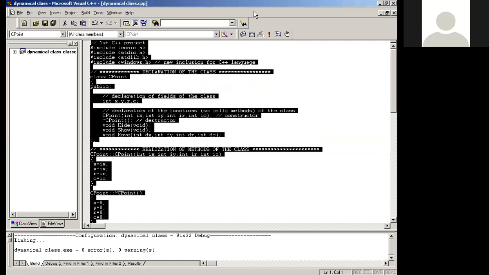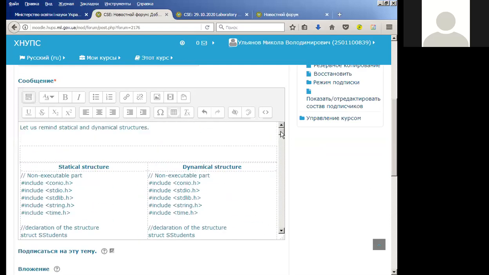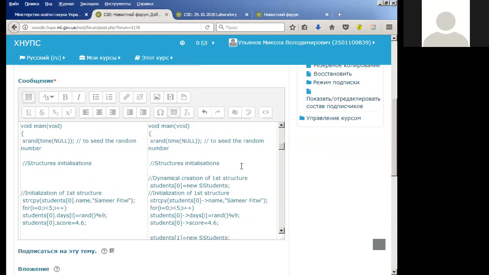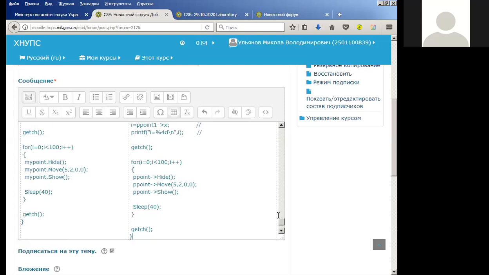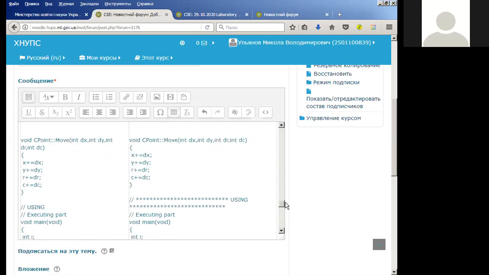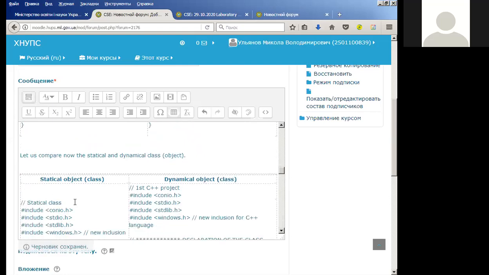Let us copy. Let us go to the model. Yes, here we first compared statical and dynamical creation of structure. Here we compare statical and dynamical classes. So let us put here: statical class and dynamical class.